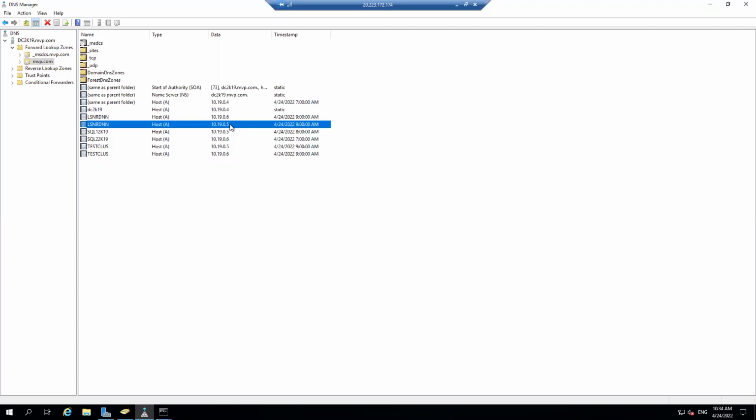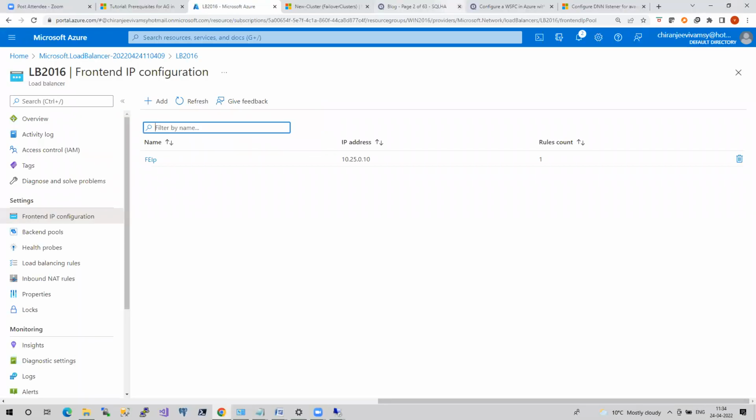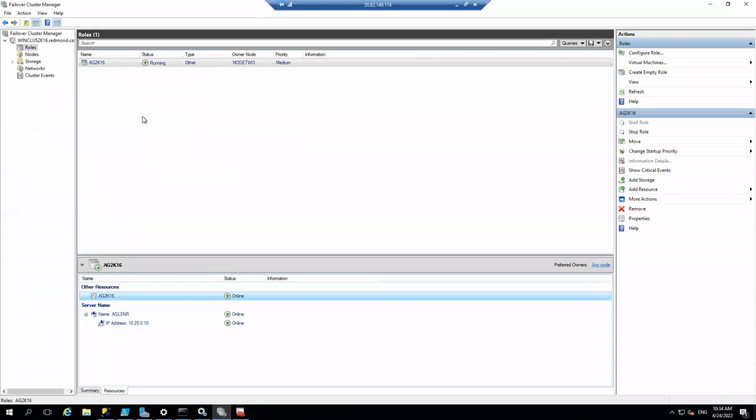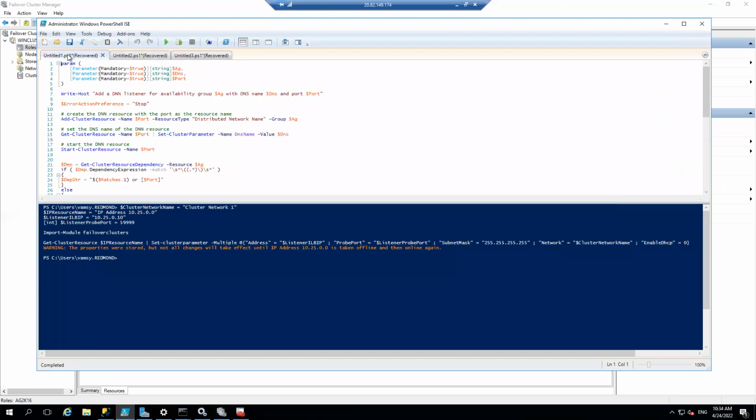Then if we are configuring a load balancer, we can still do the DNN setup in the Always On. We can do it. So if you want VNN and DNN, we can do it. It's not a problem. If you want, I can show you, it's just a matter of seconds. Okay, I will show you since you asked. We have the load balancer here for 2016, yes. So let me create the DNN.